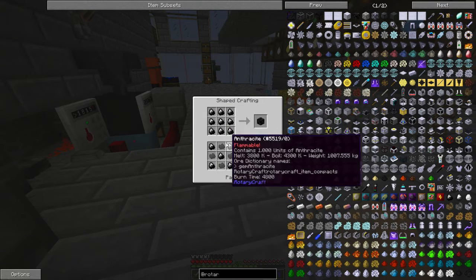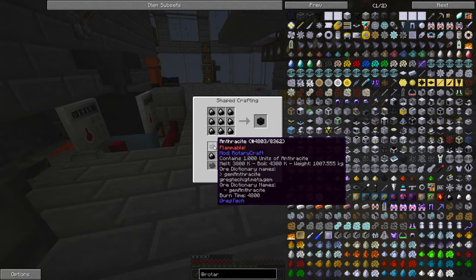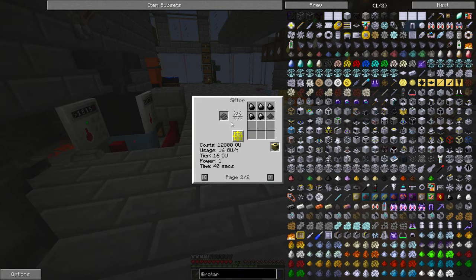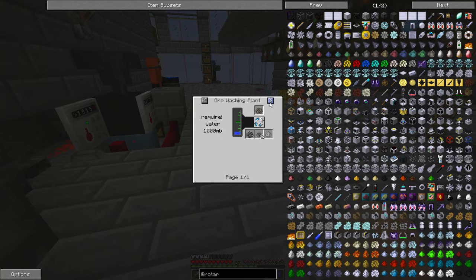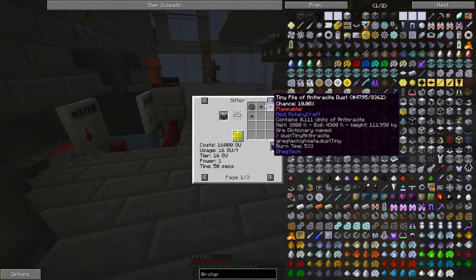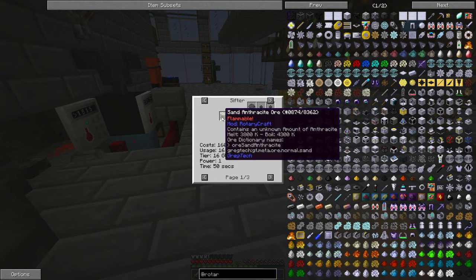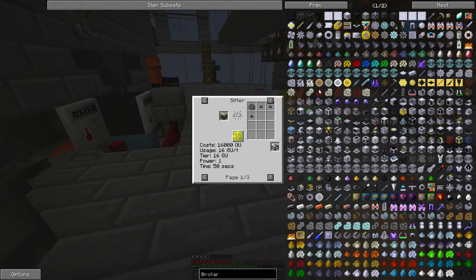Apparently he has even added his own version of anthracite now, which he has coming from purified anthracite ore. I'm not sure if he's actually going to add that to the world or not, but you can now add it in by putting the 0874 in your world gen and actually generate this stuff.